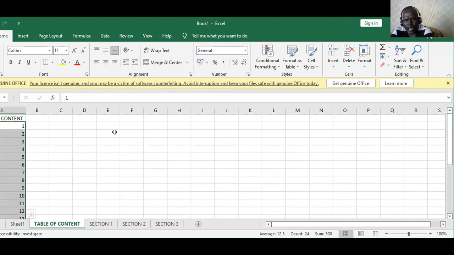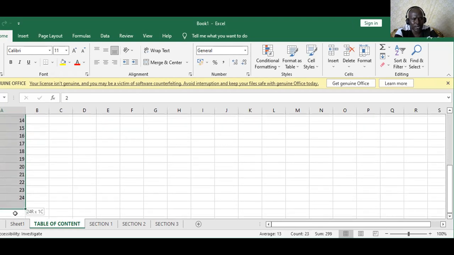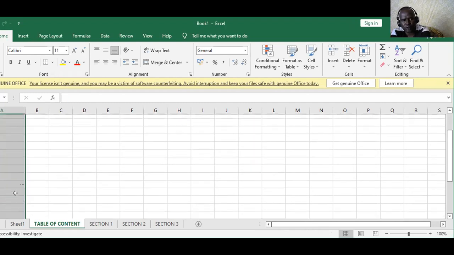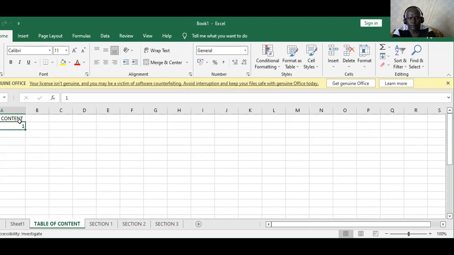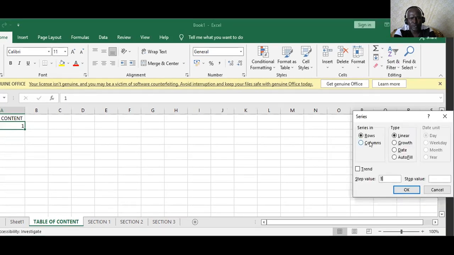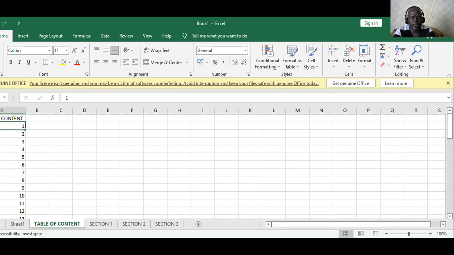But for my understanding, if you are dealing with 1 million data, dragging like that is so tedious. So we have a simple way, and I'm sorry, because I've gone out of the topic, but I'm trying to explain something here which I know is also important for you. We can still use this series tool, provided you specify the linear should be column, and you specify how far you want it to go. If it is 50, the step value should be 1, the stop value should be 50. If I click OK, I can get my numbering.